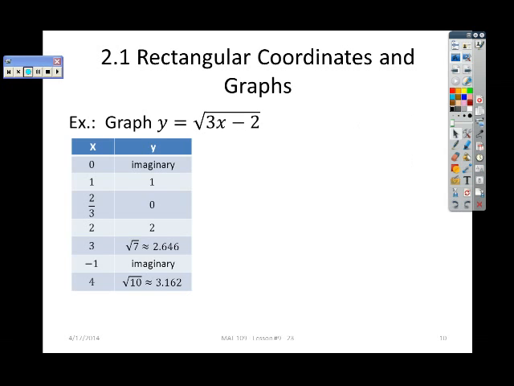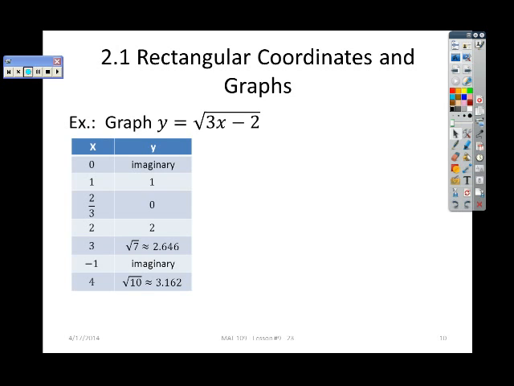So if I try 0, it gives me an imaginary. So try something larger. 1, that's okay. Then that's when I decided to find what number will give me a starting point. The smallest square root I have is 0. So whatever will give me 0 there is the smallest number I can allow x to be, and that's what this came from. And then just keep plugging numbers in.